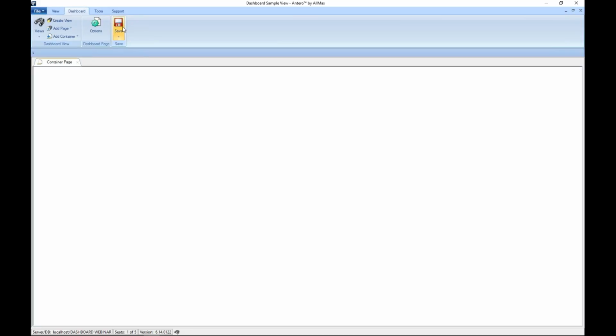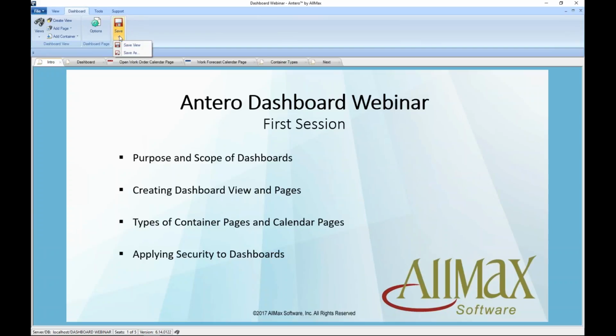The nice thing about the save option here as well is you have the ability to duplicate views and then modify them. So if there was an existing view, like the webinar view I created, and I wanted to modify that but keep the original dashboard, I could select the Save As option and rename it something else. So I'm just going to rename this webinar, and if I click OK, it will create that additional view. Then I can go into my saved as view, the webinar view, and make any modifications and changes and keep the original view intact.